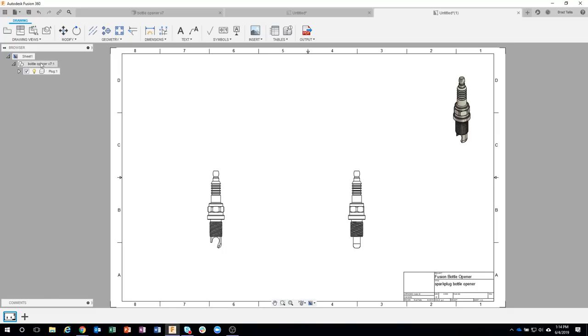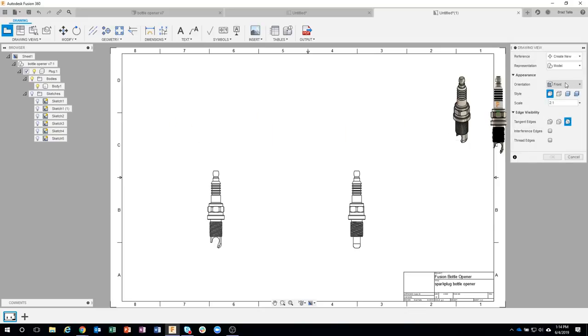Okay, so you'll notice over here in my browser, we can see we have this plug, and if I expand this open, it shows the body, and you can see the sketches right here. And it's going to list all of the sketches that I have in my 3D model design. Okay. What I'm going to do is basically create another base view. So I'm just going to go ahead and click on base view.